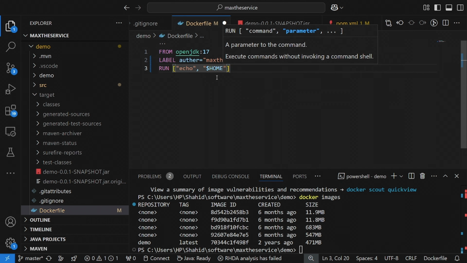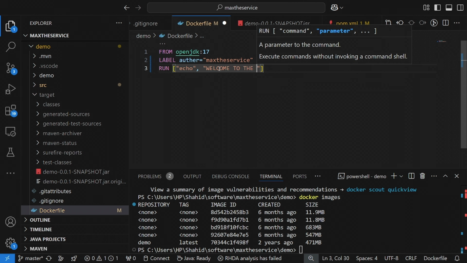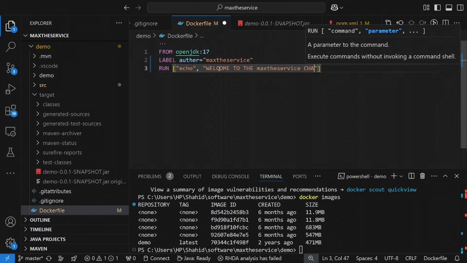I can echo what the home of this container is, if I have already set the HOME variable. So it will print home. I can also echo welcome to the maxi service YouTube channel. Whatever command we can execute under this shell.